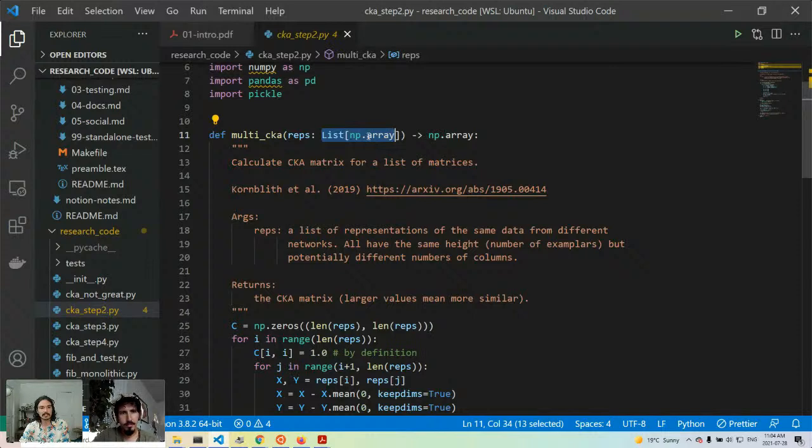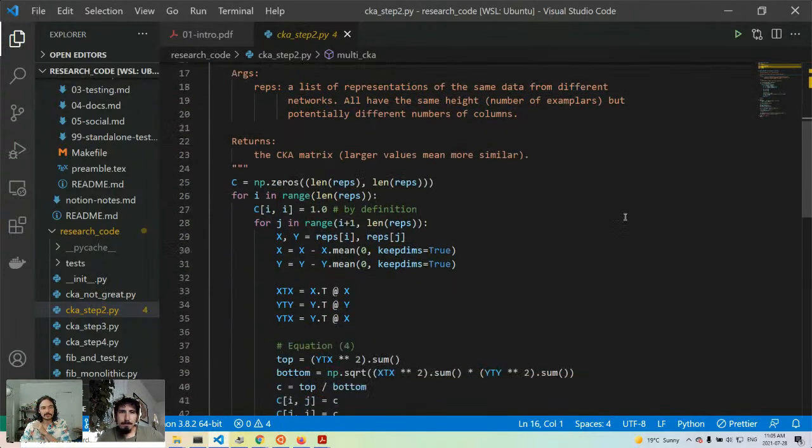If you're not used to seeing this kind of annotation, this is type hints for Python. Basically, you're just trying to explain what the type of the different arguments is. So this function takes a list of NumPy arrays and returns a NumPy array. This doesn't actually do anything. The hints are just there for documentation. They're not there to tell Python the types of data. At least not now. One day Python will be typed, maybe.